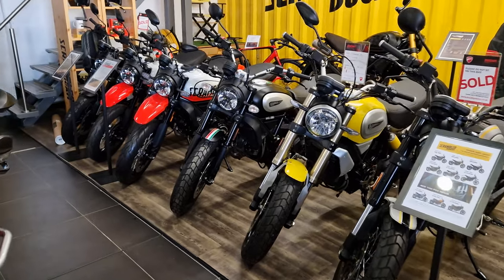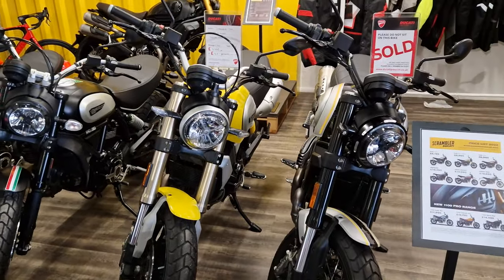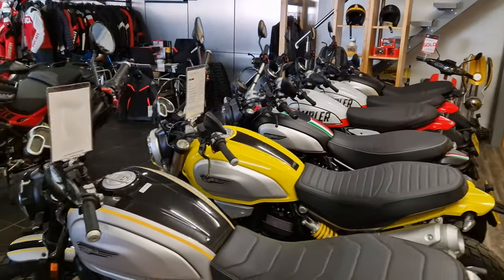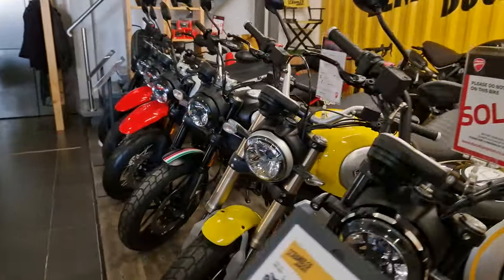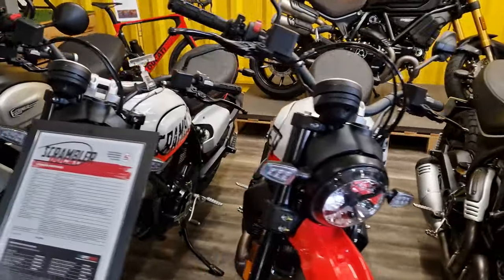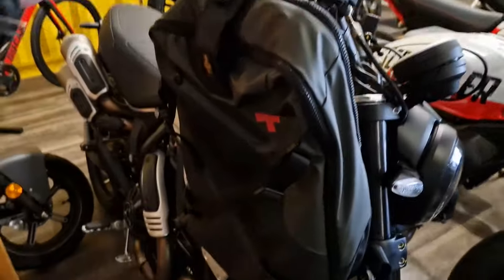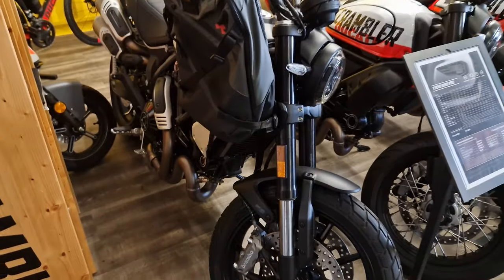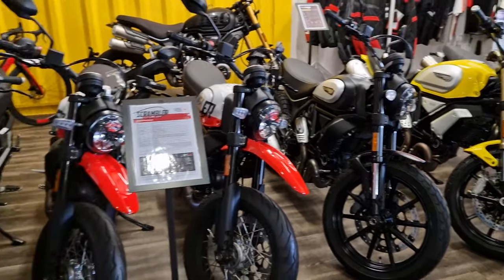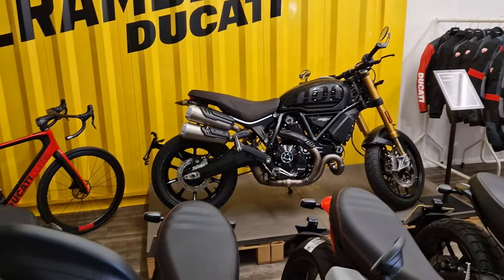New Scramblers that we've got here. Scramblers always look really cool if you're into that retro kind of styling. Lightweight, a bit fun to ride. I do want to have a go on one. I think I had a go on one back in 2017, to be honest, when they did an open day with a truck. And they've got some cool merch as well. Look at that Scrambler bag. This is my kind of style, to be honest. We can just chuck on a leather jacket, some jeans, go for a blast. Doesn't take itself too seriously. That's the 1100 Dark. Is it the Dark?